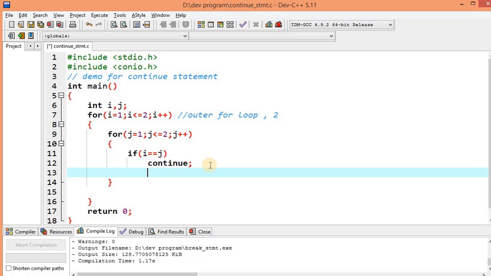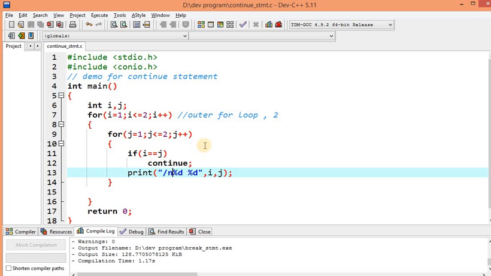Else I will print %d, and after that i comma j, and let me put \n over here.